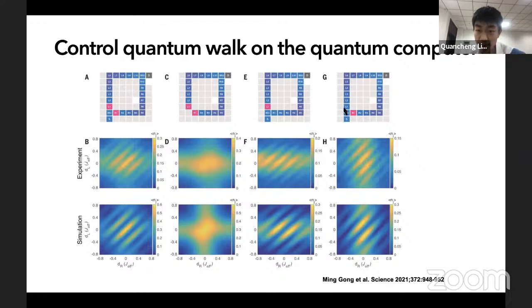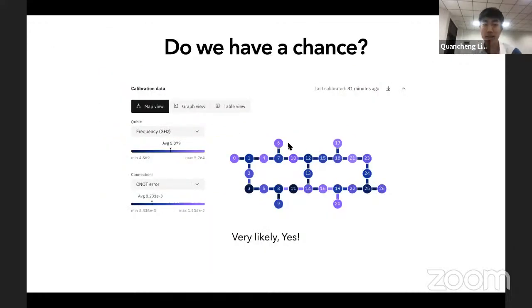And they also do the one worker case, inspired by this setting. In this one they excite the system here and not here. Again, they see the interference. And also for the R, they see the interference. But as a reminder, these 2 interference patterns are different, because the path to go from here to here is not equivalent to the one from here to here. So this is their nice result.